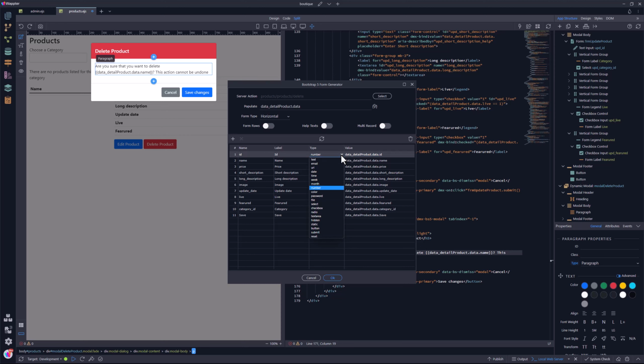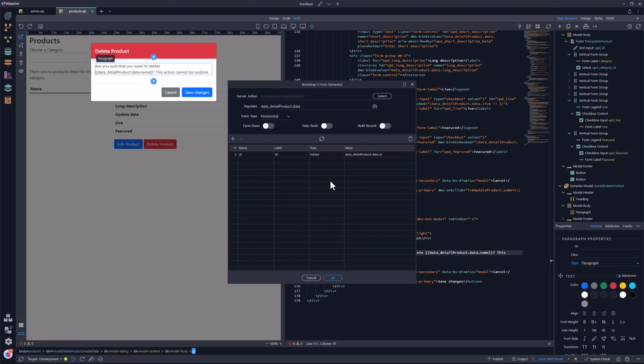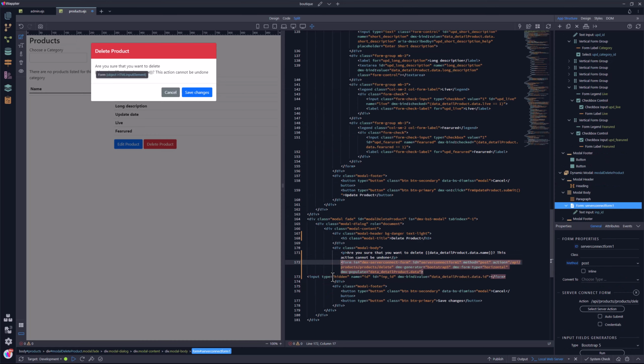The ID is set to hidden. The remaining fields are removed. The form gets a recognizable ID.